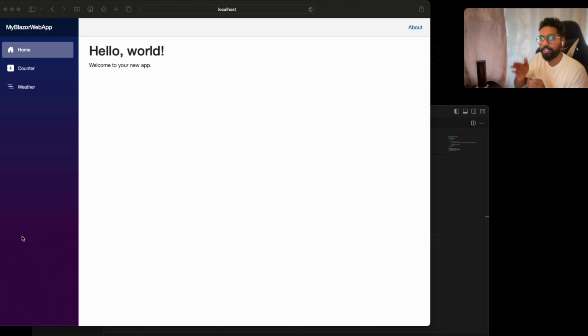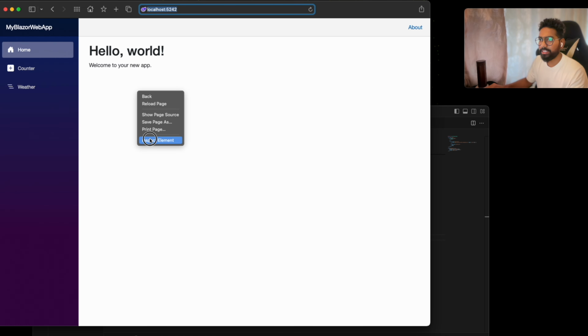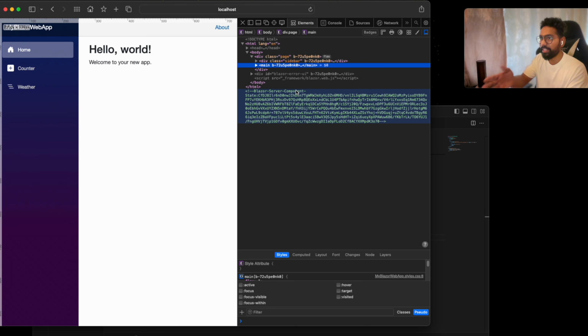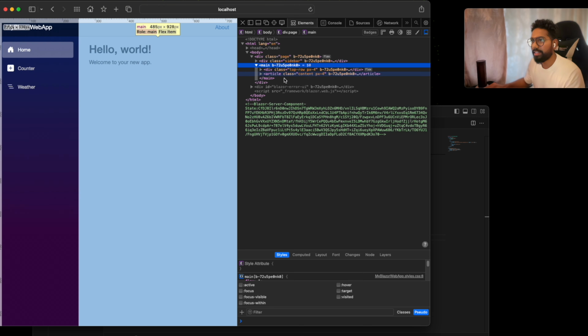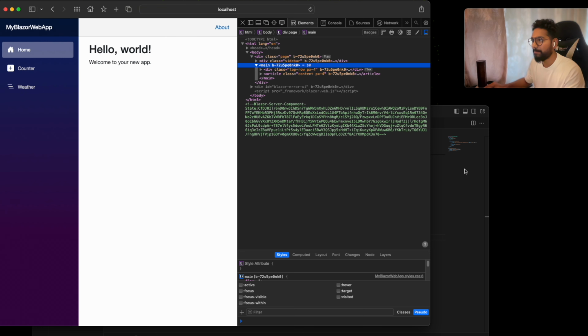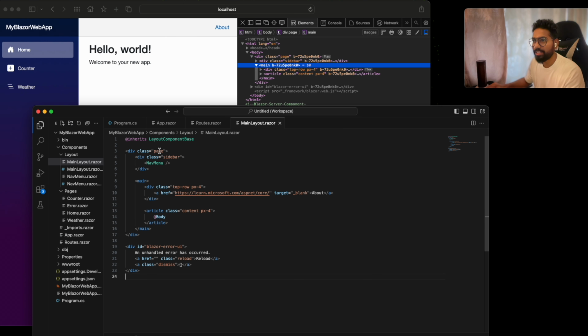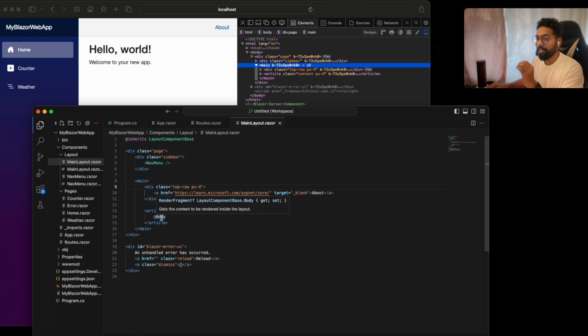Alright guys, I have the application running on the screen, the same application that we had in Visual Studio Code. So what you will see, I have loaded the application to the index page. Let me bring up the inspect element so we can see what is happening beneath the code. See what you will see inside the rendered HTML. There's something called page, sidebar, and then there's this top row and content. This is what your main layout looks like. Let me show you. Inside your main layout, you will see this page, this sidebar, this top row, and this content. Now, as I mentioned, the body tag is dynamically loaded, right?